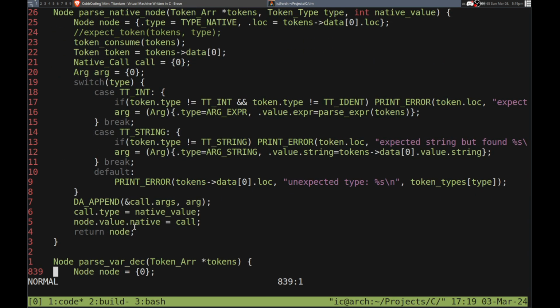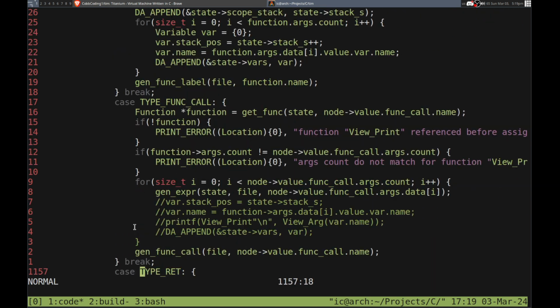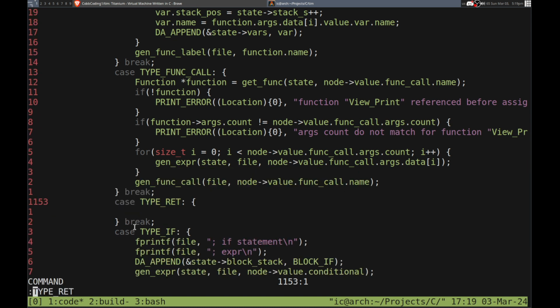Let's see. I did not handle that, so let me handle that, and then type rand. So basically what we need to do is get whatever the value is that you're returning, and we need to increase the desired stack size. Well yeah, I'll show it in a moment.